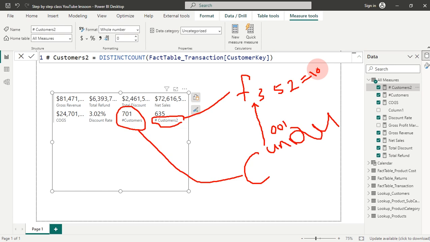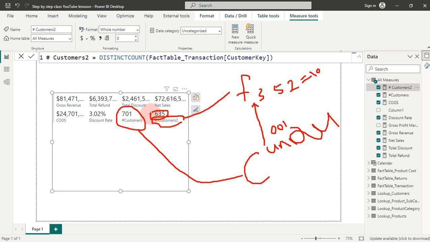Sit down, do this, practicalize it, and know what it is. I'm doing this just because I don't want you to create a wrong analysis. I want you to use the right table to compute what you want to compute. That is why I'm showing you this in detail. You understand? So now we have over 100 customers that had never purchased from us. Those are the customers that had made purchases from us.